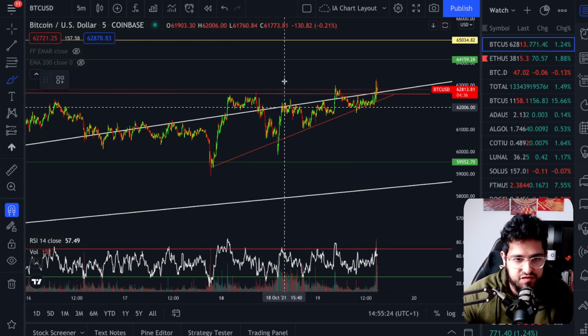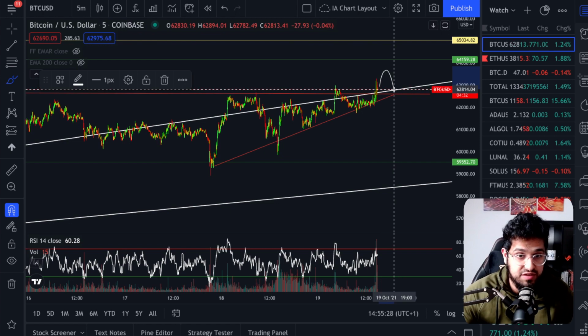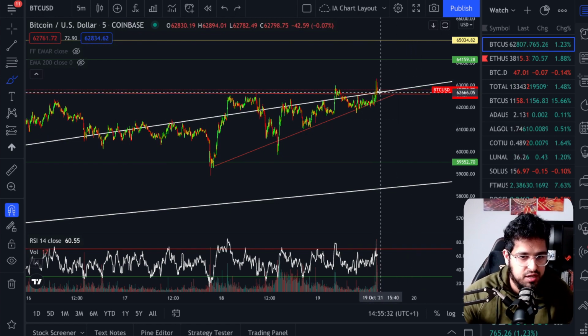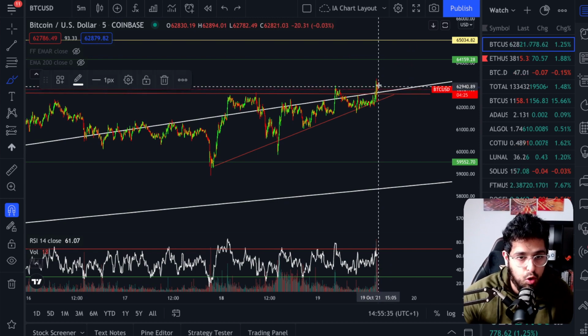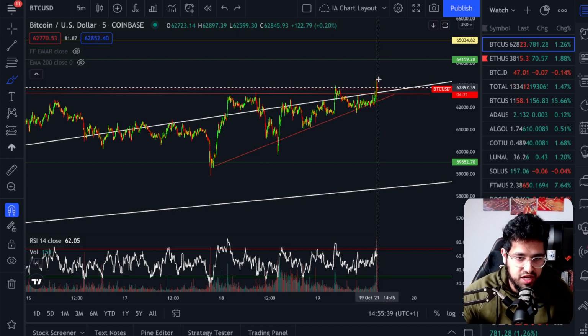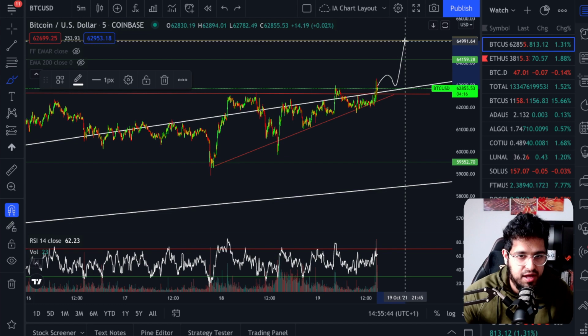Now, let's be careful of the downside risk as well. We could be having a fake out. We could be coming down by the time I post this video even. And either we can break down, which is not what we want, back into our wedge, which means we'll have to build the momentum again. Or this could be it, and we could head higher. Now, your third situation, and probably the best situation, which I always like, is to run higher, get a retest off support, and head higher, okay?